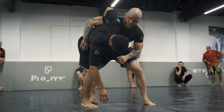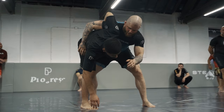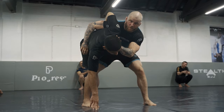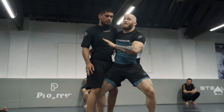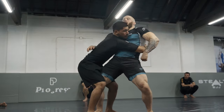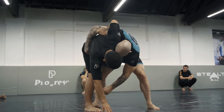My head position is massive — I bring my head under his chin here, because everything is about putting his weight on that leg. If you lose head position, he gets his left foot on the mat — different game now. If someone really experienced might body lock me, break my back and take me this way. So my head position needs to maintain that.